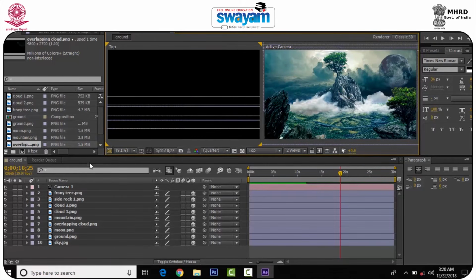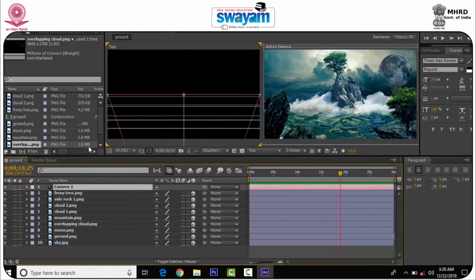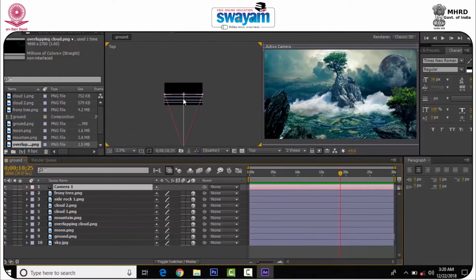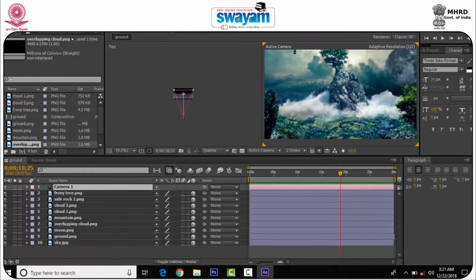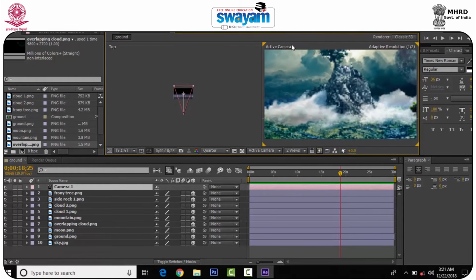Now if I select my camera, as you can see, we have selected my camera. That's the camera, and that's the focusing point. So what I will do, I will select my camera. Instead of moving from here or here, I will go here and just drag the Z camera. Click and move. As you can see, it will just produce some amount of depth between them.